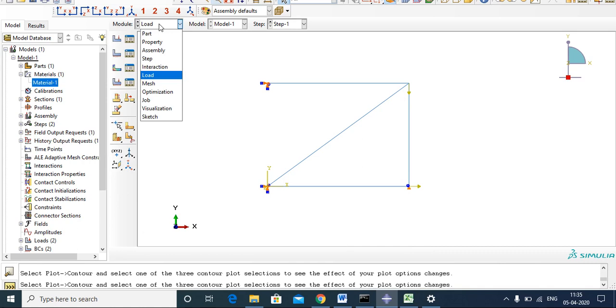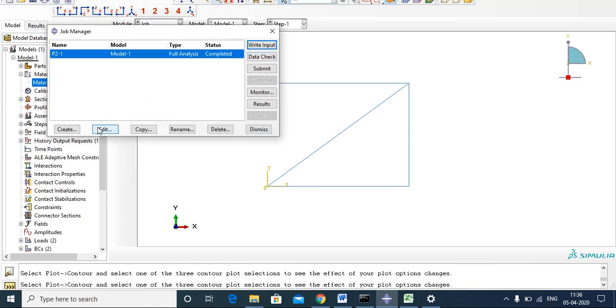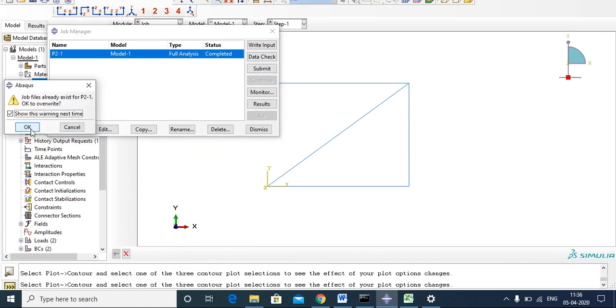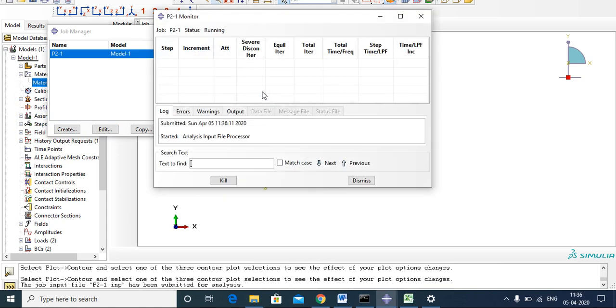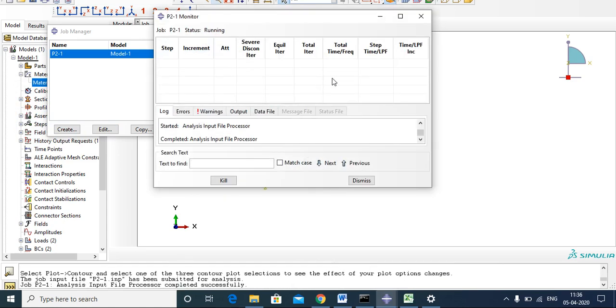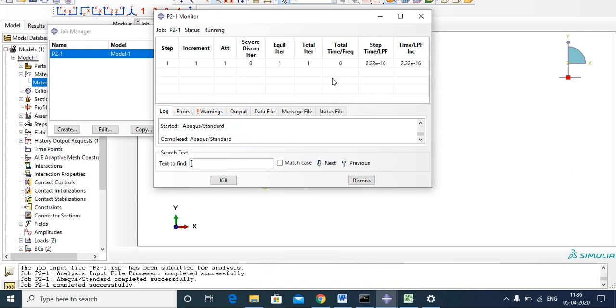Again, go to your job. First of all, go to feature and regenerate it. And go to job, edit it, and now again submit it. Okay, it is completed. Close, go to result.